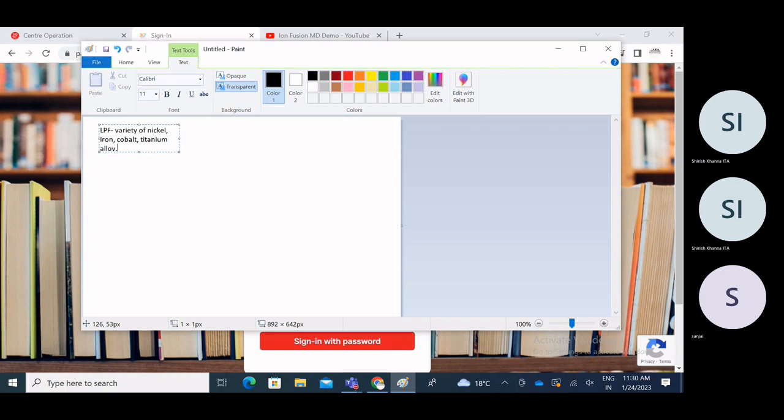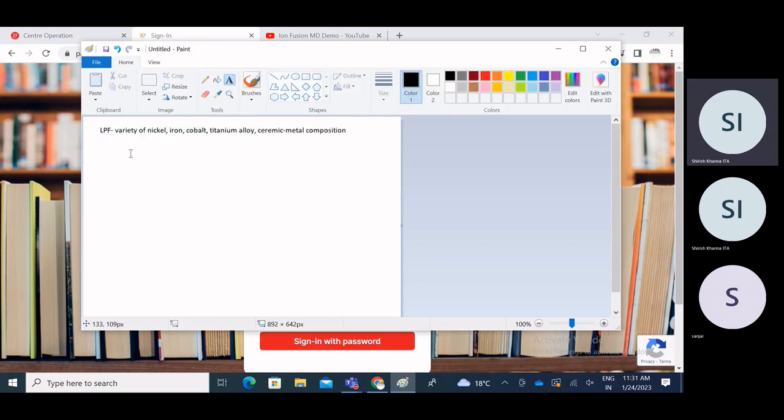Ceramics means ceramic metal composition. I'll type it for you: ceramic metal composition. We can use these materials for LPF.